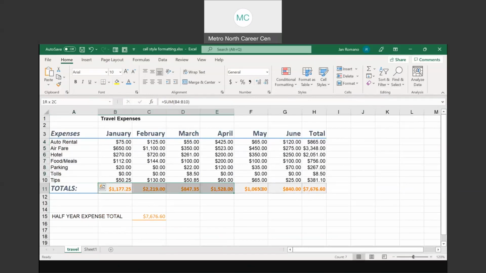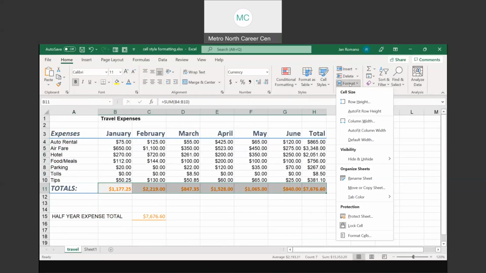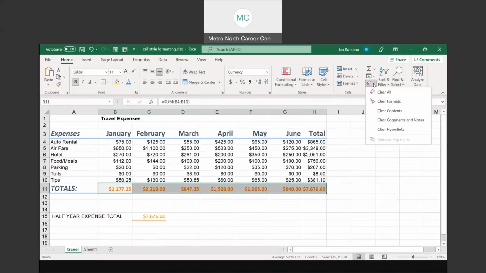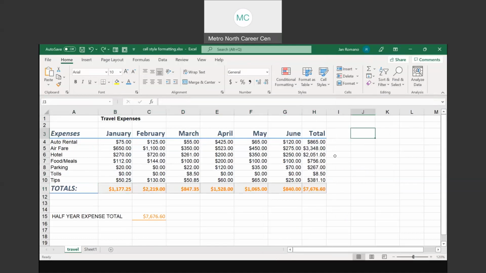Same thing on this line here. I'll highlight, and remember I used a cell style here, format, and I'm sorry, I can go to the right of format, I should say, find the clear and clear formats. Okay, I can always undo and redo. Excellent question. So this clear button is for any types of formats, no matter how they get into a cell, whether you do them manually or you use a built-in button.